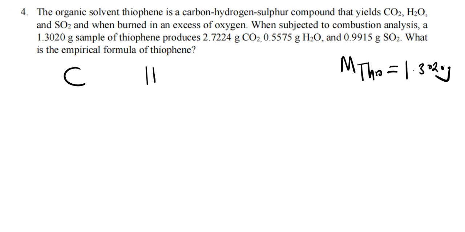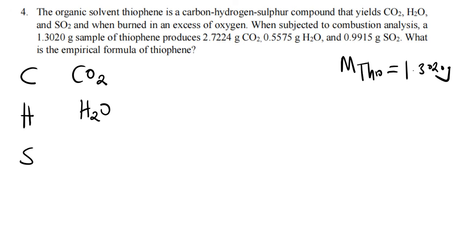Now in this case, then what am I supposed to do? I'm supposed to convert the product masses to moles. We're going to go back a bit. What is the mass of carbon in carbon dioxide? And then the other question is, what is the mass of hydrogen in water? Then the last one, what is the mass of sulfur in sulfate? Basically those are the elements that are found in those compounds.